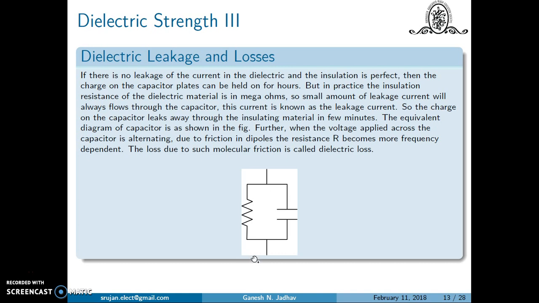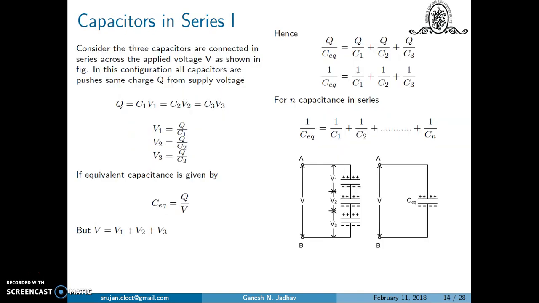But in the real world, no insulating material is so perfect; it has its own resistance. Hence the capacitor starts discharging through this body resistance, that is, a small leakage current always flows, and the capacitor will discharge automatically after a few minutes or hours depending upon the rating. This is an insulating material resistance, which is very high. If the resistance is very high, then dielectric leakage and losses will be low. Losses is equal to I squared R, and if R is very high, the current becomes low, hence the dielectric loss in the material will be low.